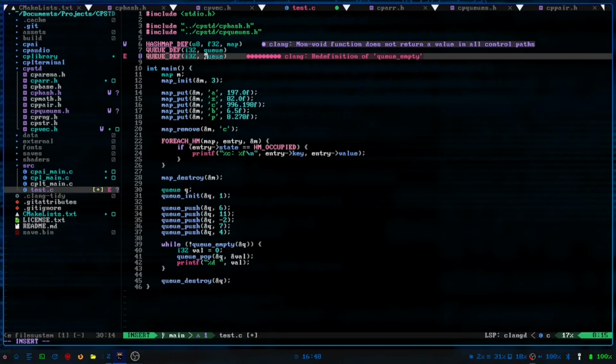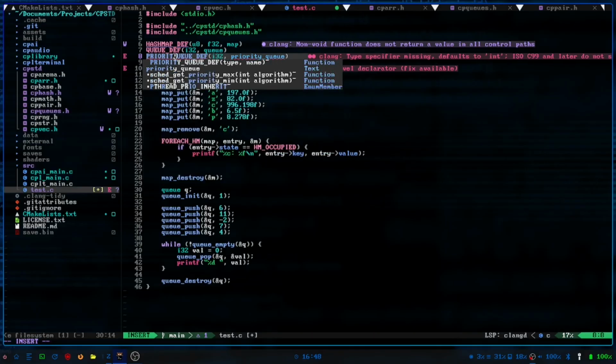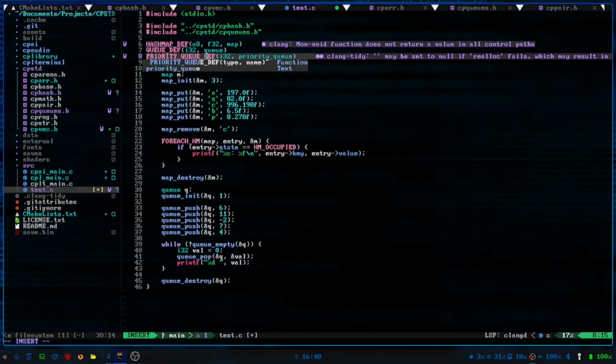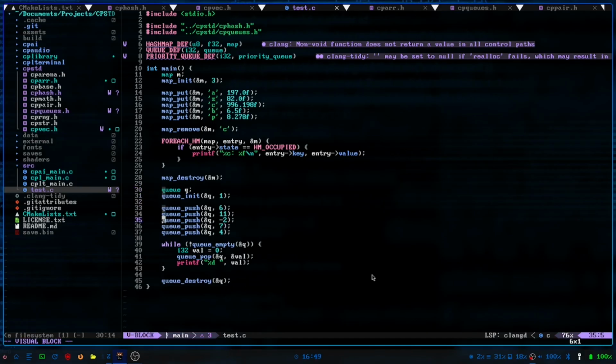For that, the key is to use heapify up and down methods. So we can just swap the elements to sort them correctly by priority. In that case, I made it so that the highest priority is the highest number. So the higher priority will be directly at the head, like the top of the queue, if you want to say so.